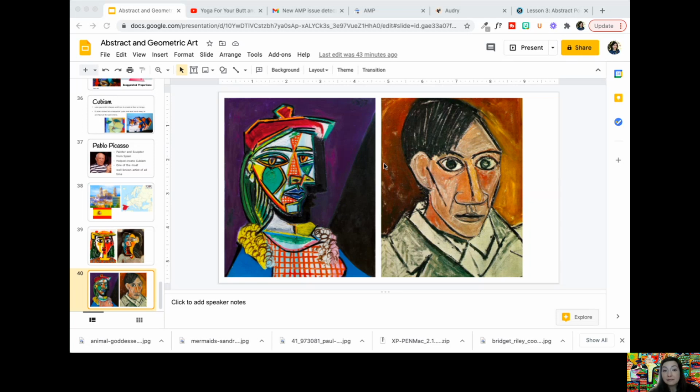So you're going to need a sheet of paper, and you're going to need something to write with and something to color with.